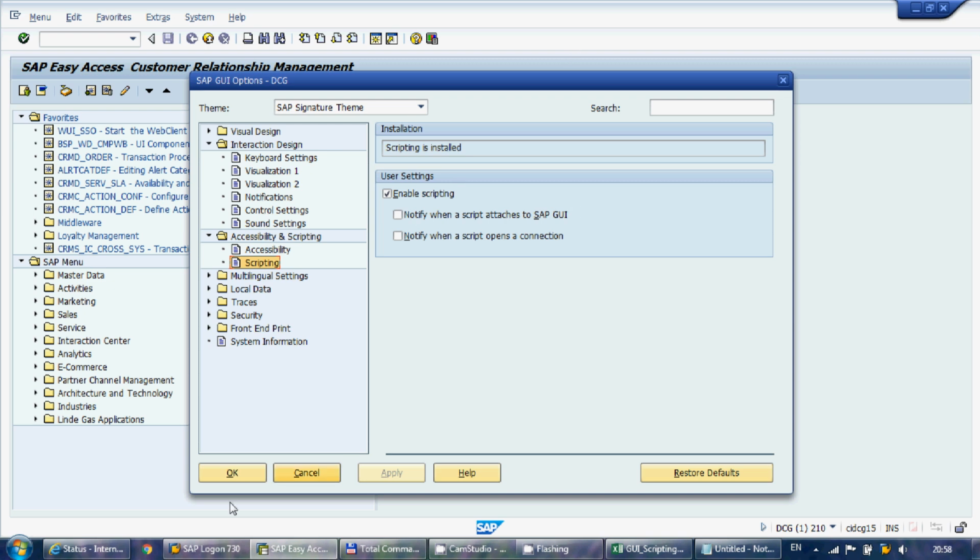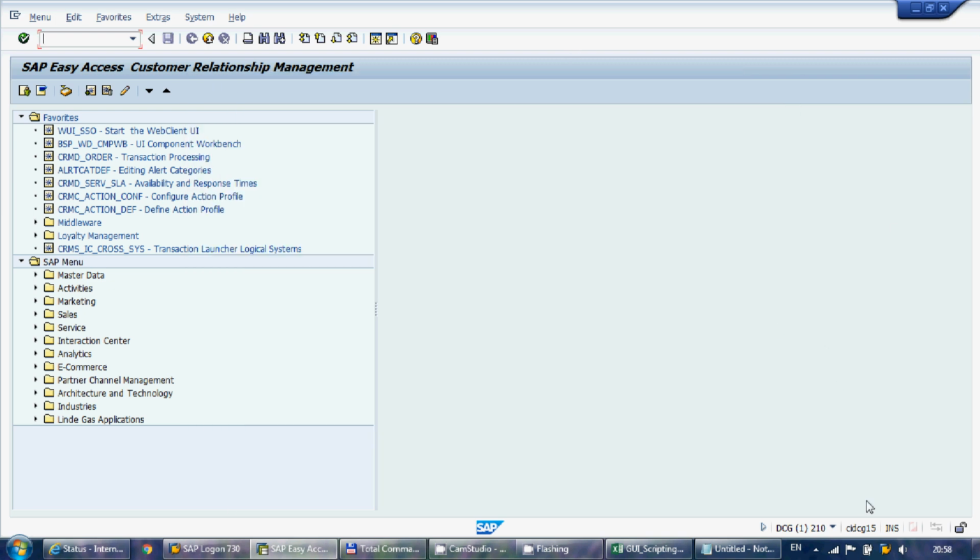So leave your options like this, and what you can see here on the bottom of the screen is this icon, and if you move the mouse over it, it says SAP GUI Scripting. Script is not running. That just means that scripting is enabled in this client, but it's not running at the moment. And scripting itself is controlled by a few system variables or system parameters.